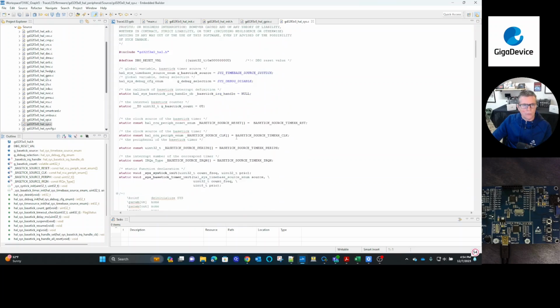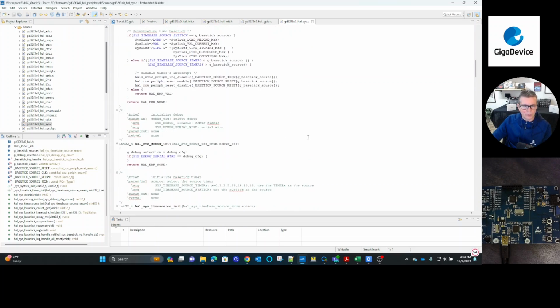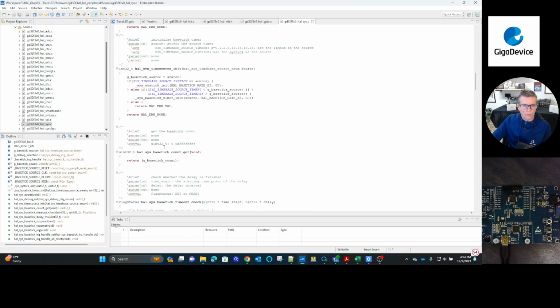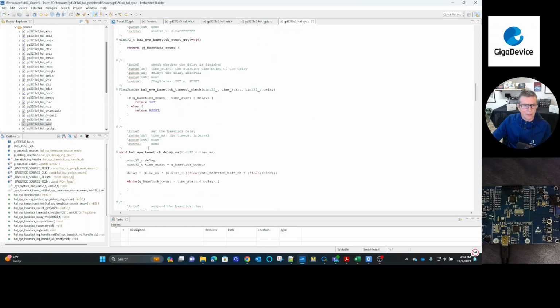In here it's going to basically set up the system and the system's clock tree. Debug is included here. Your time source is included here. But we want to scroll down and find the delay. So here it is. This is what I'm looking for.